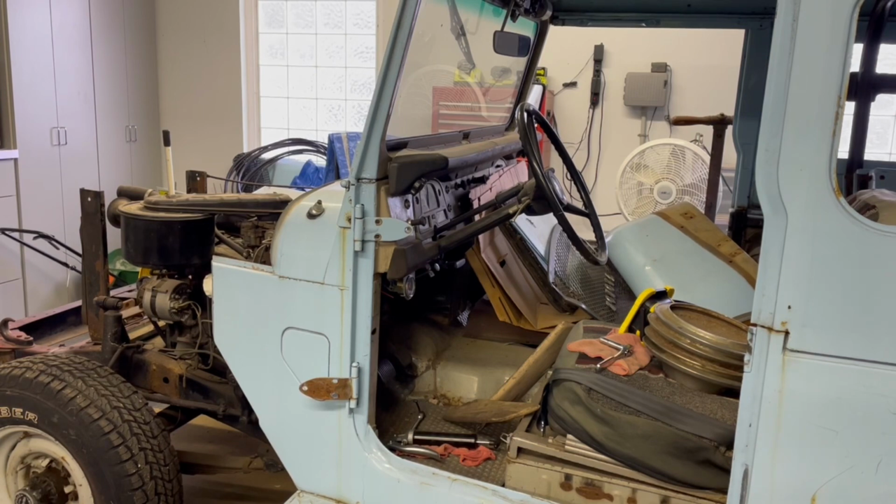This one's a little unique. The 1970 LandCruiser came with what we used to call growing up a 3 on the tree. It's a 3-speed manual transmission with the shifter on the steering wheel column, or right above the steering wheel column.